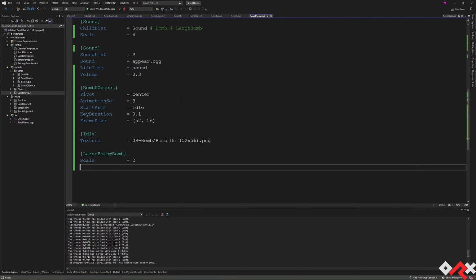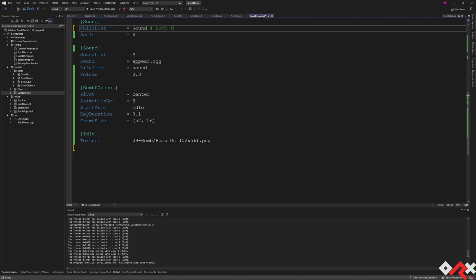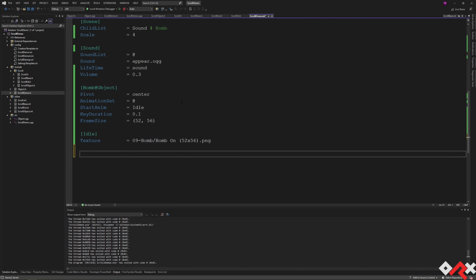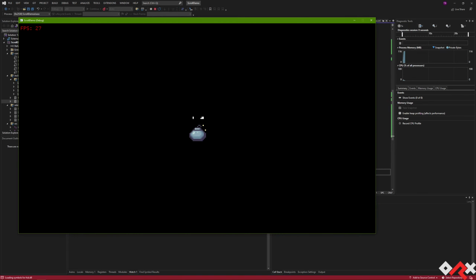So coming back here, we're going to remove the last one because it's just going to pollute our log. We say, okay, idle one, I'm going to have a key event, and my key event is going to be my on event, value, I don't know, 10.5. Okay, let's run this.